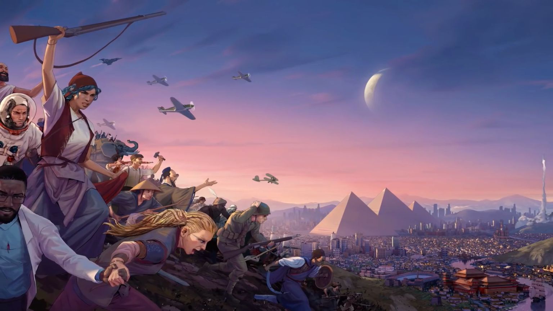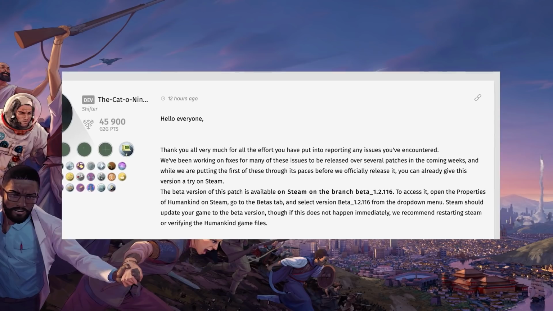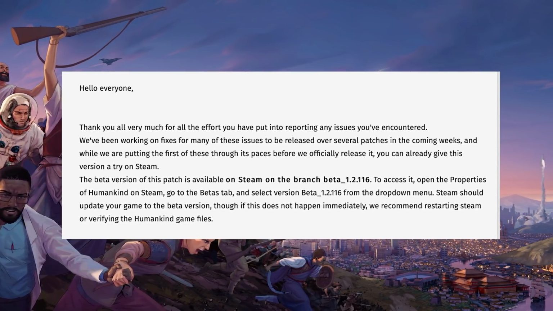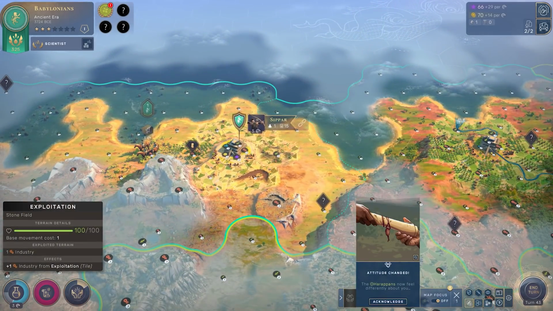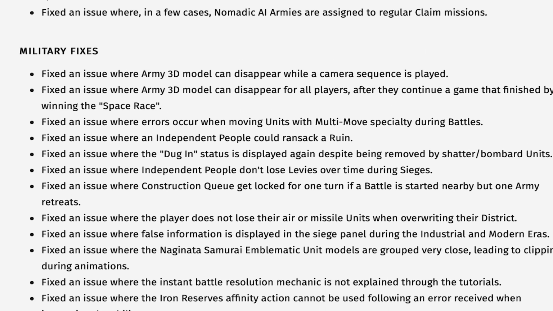Welcome back to Humankind. Straight from the developers themselves on the Games Together website, we have an announcement of Humankind's first proper patch. We've had a couple of hot fixes for some bugs, but this is the first one, and we've got a reasonable amount of fixes to get through.